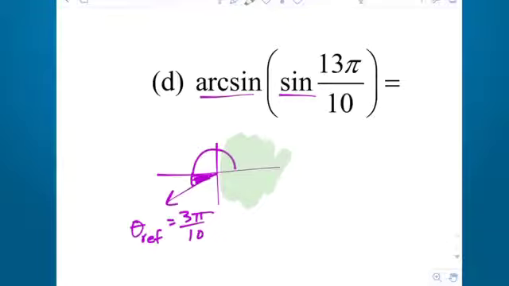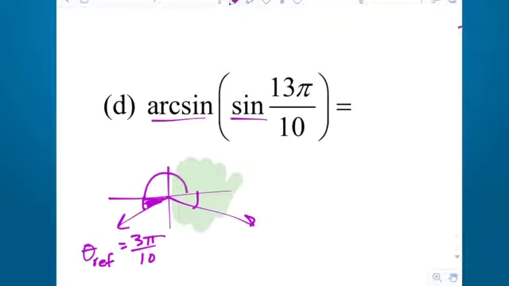So which of those two quadrants in the PVR is sine also negative? Quadrant 4. So I want to get to the angle in quadrant 4 by going clockwise by the same reference angle amount, which we said was what? 3 pi tenths. So to rotate clockwise 3 pi tenths, we get what? Negative 3 pi tenths. Excellent. For sine, it should always be plus or minus the reference angle.